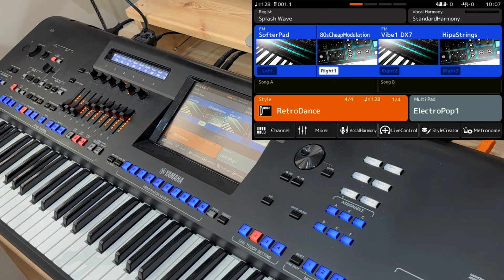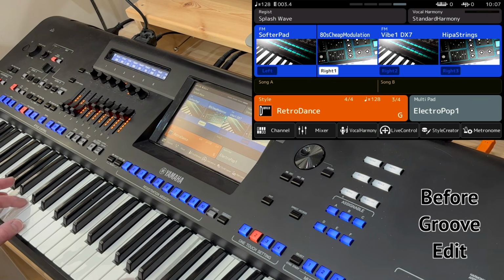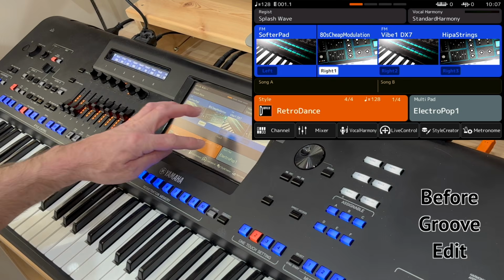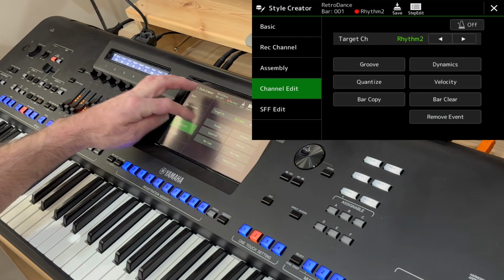But with Groove, I sort of see this as an option that's there for two kinds of users. The first is the user who perhaps has limited music knowledge and simply wants to scan through the various options to see how the style sounds are affected. And then there's a user who perhaps has a very good musical knowledge and knows exactly what changes are wanted and knows how to implement them through the Groove function.